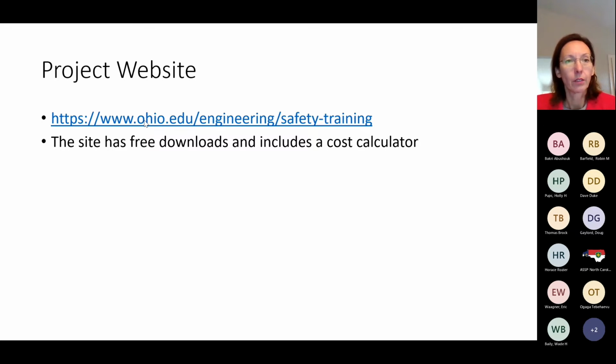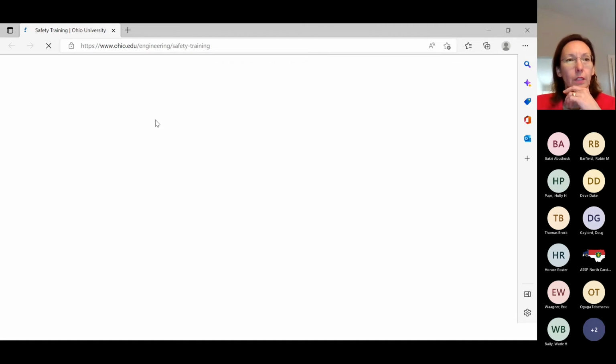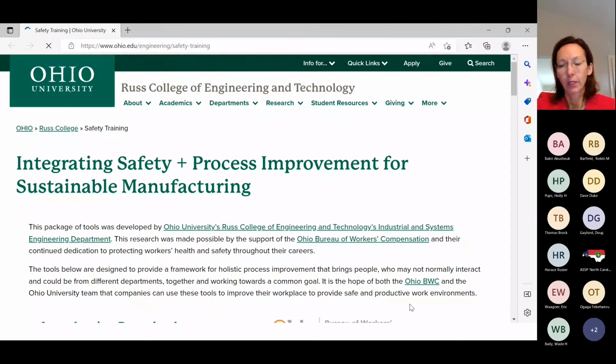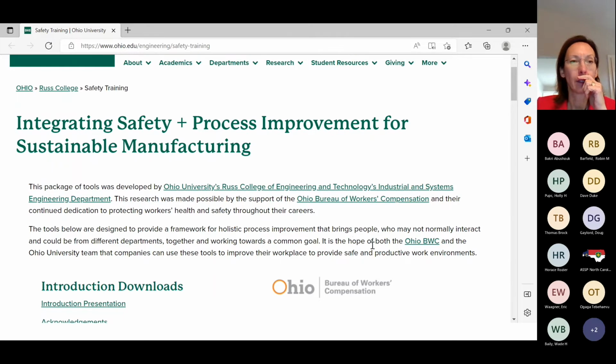So let's go. Okay, so now I'm looking at my 1233. I clicked on this link because this is the link to the program that we had at Ohio. And again, I want to say I had two absolutely fabulous graduate students help me on this, and Derek worked on the cost calculator. I was really, really blessed to have them, and I still see them on LinkedIn, so they're doing well.